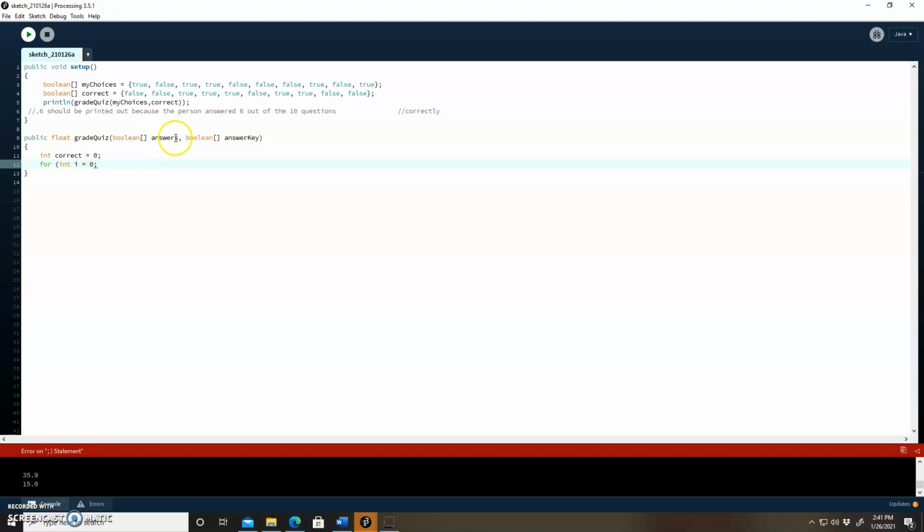Same thing with this array. The first index will be 0. They're guaranteed to have the same length, we're assuming that. And as long as i is less than answers.length, or I could do answerKey.length because it's the same thing.